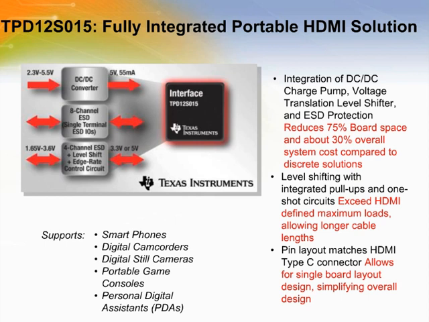The TPD12S015 is an integrated HDMI ESD solution. The device pin mapping matches the HDMI Type C and Type D connector with 4 differential pairs. This device offers 8 low capacitance ESD clamps, allowing HDMI 1.3 data rates. The integrated ESD clamps and resistors provide good matching between each differential signal pair, which allows an advantage over discrete ESD clamp solutions where variations between ESD clamps degrade the differential signal quality.